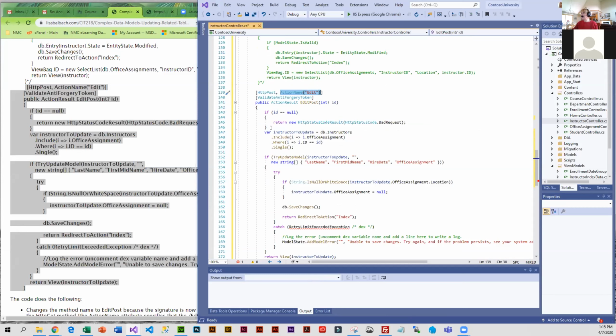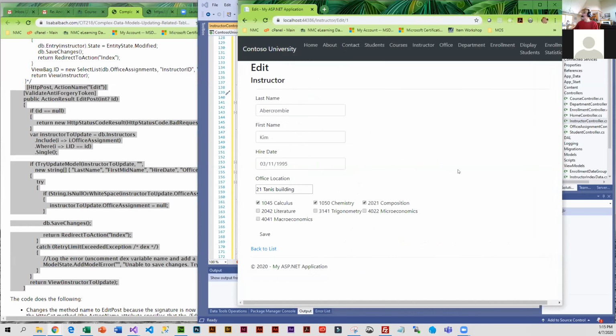You'll notice that instructor to update is including the office assignment just like it did before. But if you remember, the post comes into play when we're looking at a current instructor and we change the office assignment. So it's no longer 21 Tanis building.